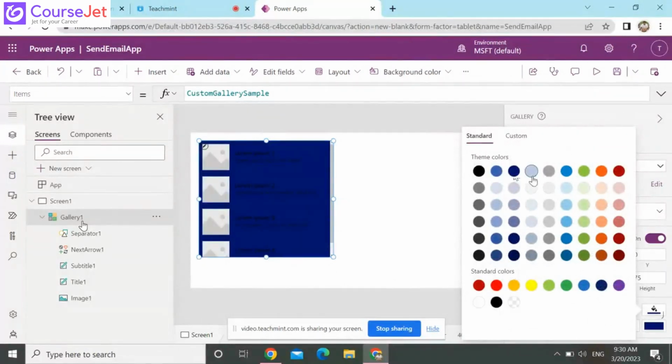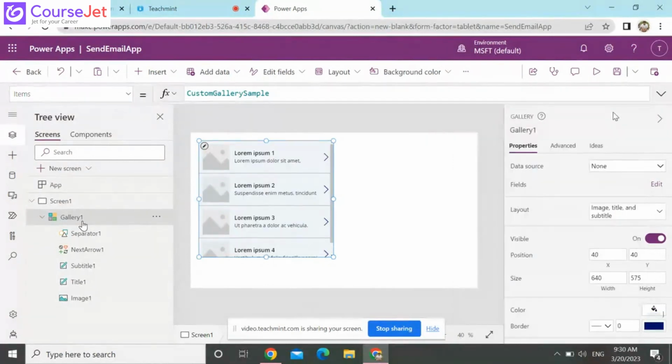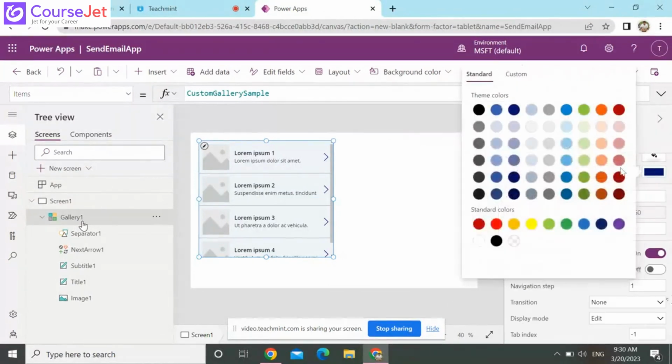Color, border, we can select some other colors.